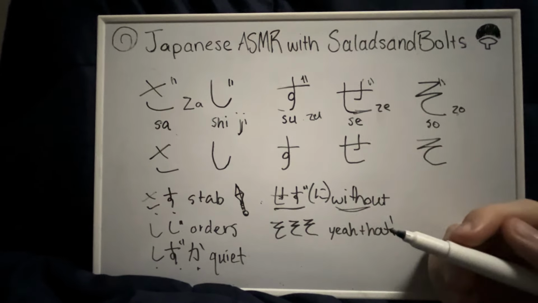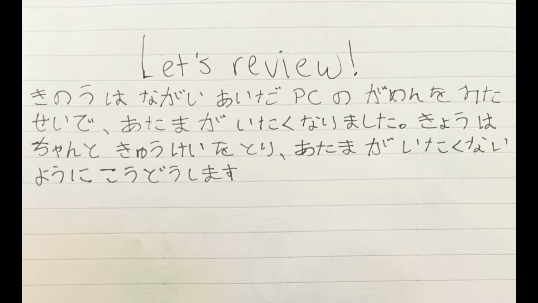We'll just do that. Before I end today's video, I wanted to go over what we've learned so far by doing a little review with some actual Japanese. This is like a small diary entry that I wrote for you guys as practice. It's all in Hiragana. So let's look through this paragraph to see what you can find. I'm gonna read it out loud first, and while I'm reading, see if you can find all the characters that you know from the past 3 sessions.